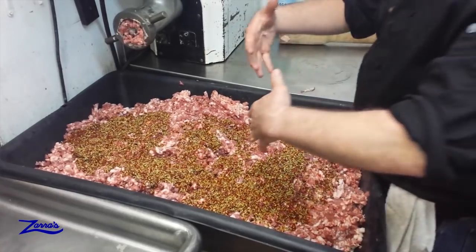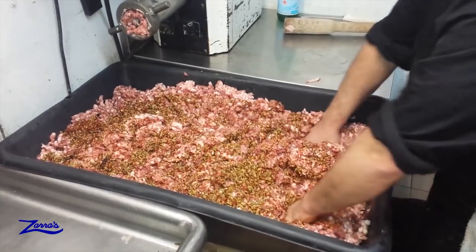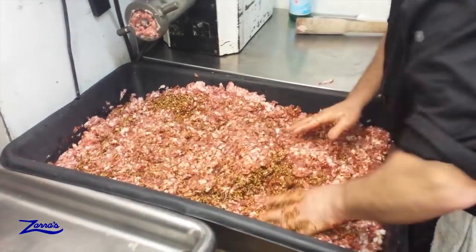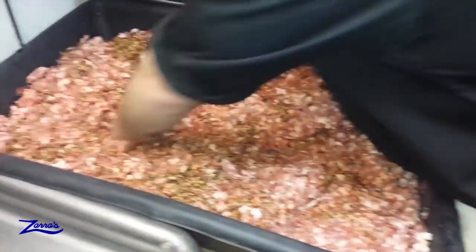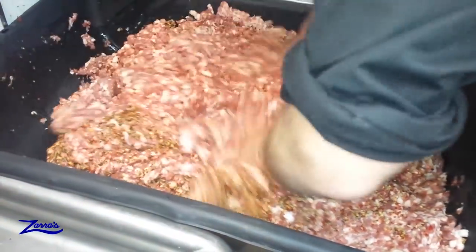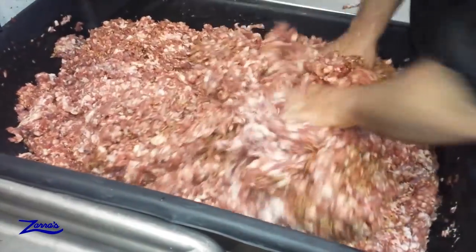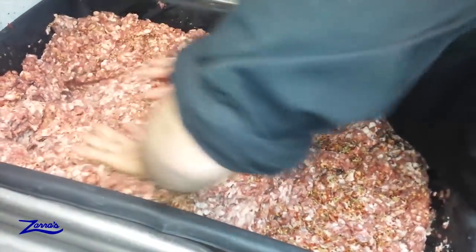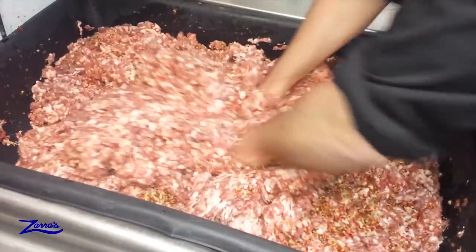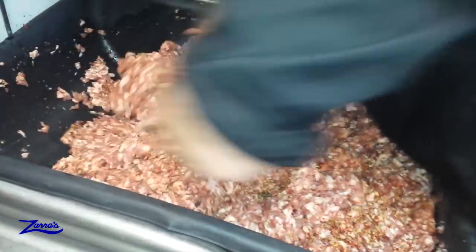Now what we're going to do is fold this all in. So I'm just going to start by massaging it all around. Just get it down in there. And now this is when the work begins. This is cold. I'm just going to fold this all in. Work this all in so the spices are all even. We don't want any areas with no spice in it, and we don't want any areas clustered up with big clumps of spice.